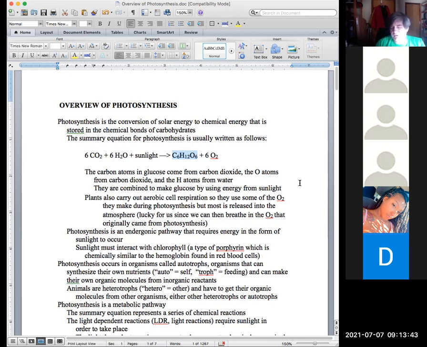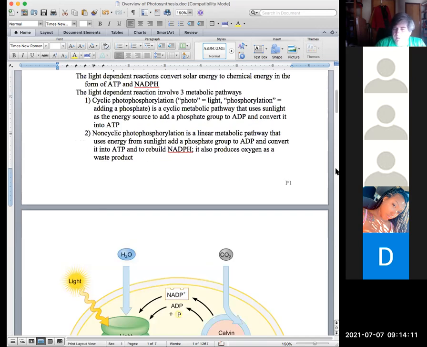So when we think photosynthesis, we want to think endergonic or endothermic, whichever term you prefer. We want to think it's anabolic, and we want to think that it's an example of dehydration synthesis within this pathway. And that's going to be true for almost any reaction pathway where we build bigger molecules from smaller molecules. So we want to keep that in mind.